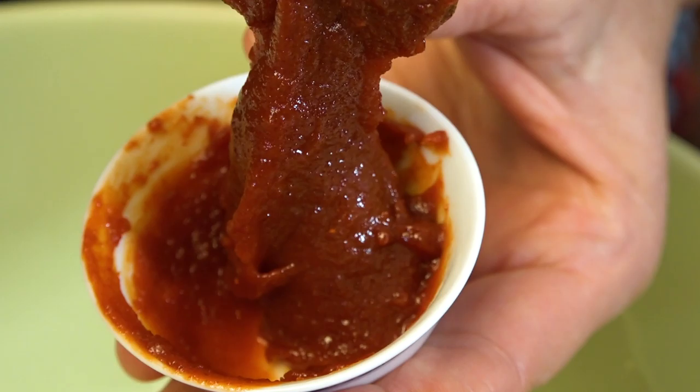Look at the color of this — it's a brick, super rich color and super thick. I'm going to taste it. It's pretty spicy, wow! First comes the heat and it's a fair bit, but it dissipates so it's not going to stick with you too long. Right away I get this umami, this fermented flavor — it's rich, and you can just imagine what it's going to be like on fried chicken.